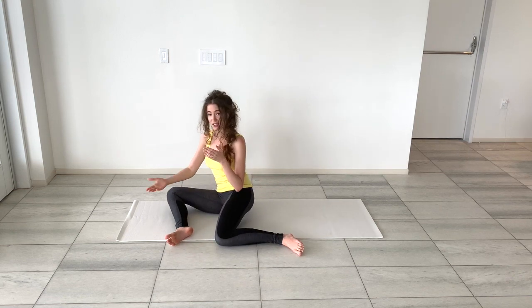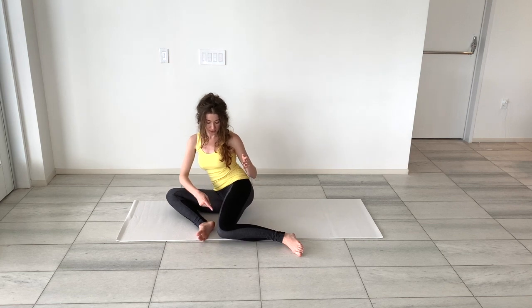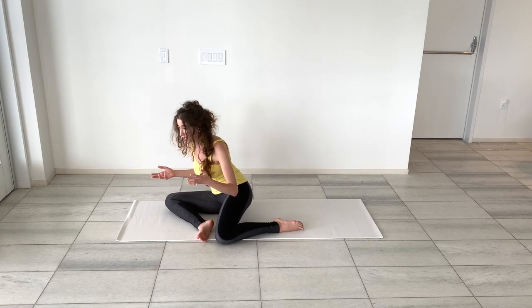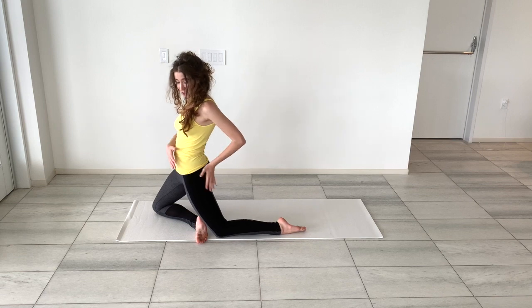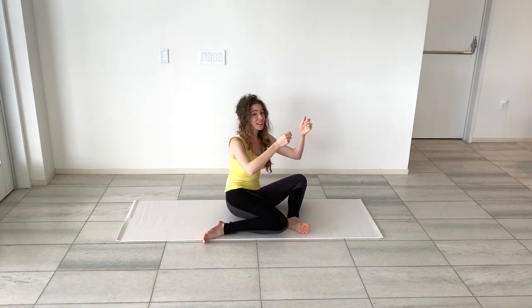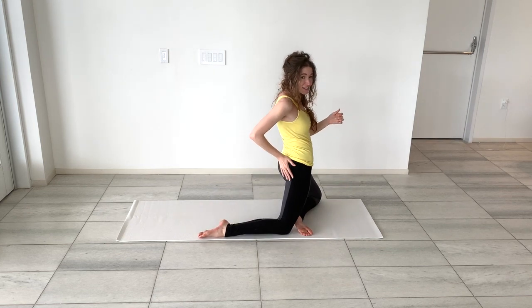And this time, instead of a 90-90, let's bring the sole of the right foot so it touches the top of the left thigh. Take a nice breath in, lean forward, feel free to use your hands. And then as you exhale, lift the hips upright. Squeeze your glutes, take a breath in. Exhale, set the hips down. Inhale, come back through the middle. Exhale, second side. Inhale to lean forward. Exhale to lift and squeeze.